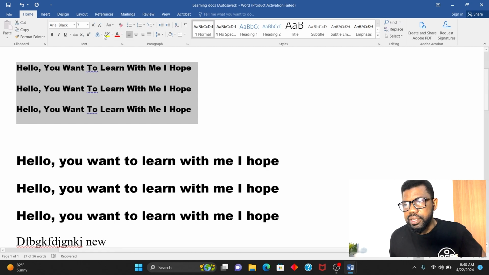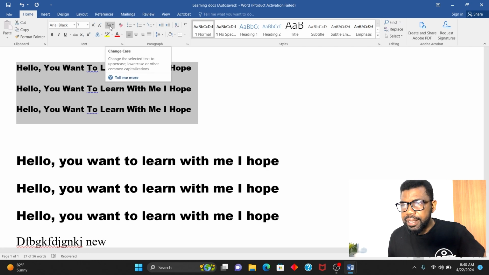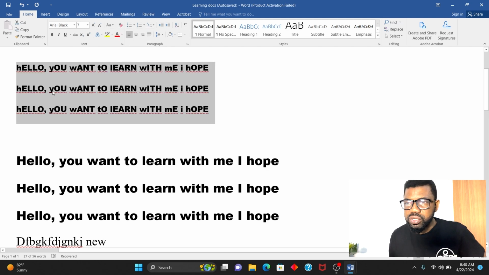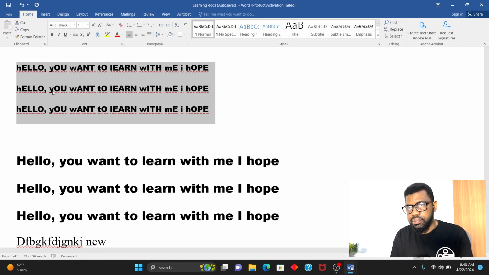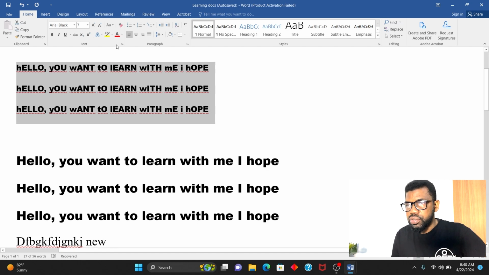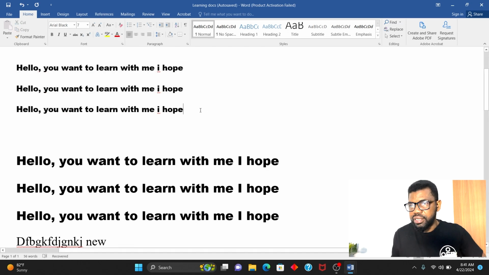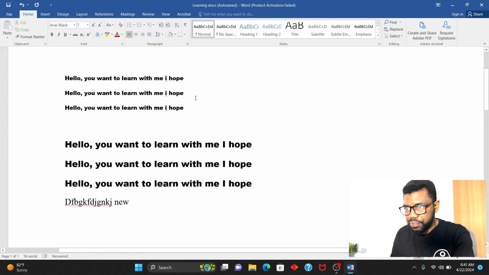This capitalizes the first letter of each word in the sentence. All right, that's capitalize each word. Then toggle case makes the first letters small and the other letters capital, the opposite of how the other function capitalizes the first letter. All right, so these are the functions, if in case you want to use them. I'm going to leave it at sentence case.